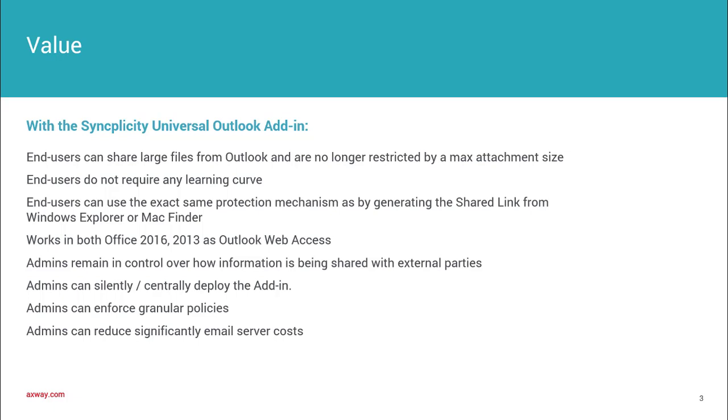Admins can silently and centrally deploy the Outlook add-in via the Office 365 management. They can enforce the Syncplicity granular policies linked to Active Directory, which is really unique compared to many other solutions on the market. And of course, by moving the attachments away out of that expensive email server storage, we can also reduce costs.